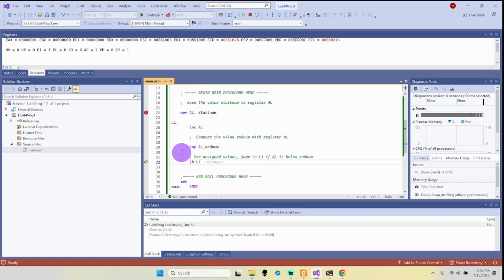So since it is less than 255, that means we're gonna go to the label L1, which is up here. Okay. We're doing like a little loop thing going on here. All right, let's click here. And we're going back up here again. And we're going to increment AL by 1. So that 1, after pressing this, gives me a 2, which is correct.